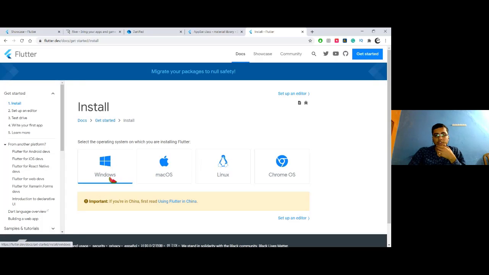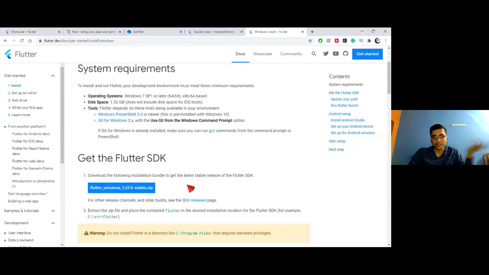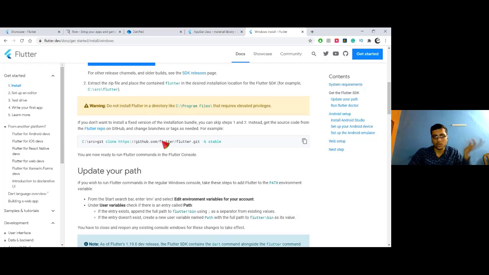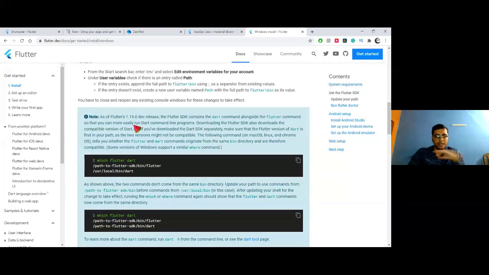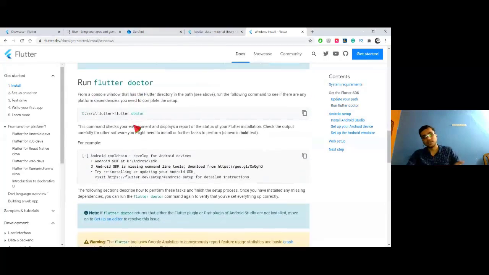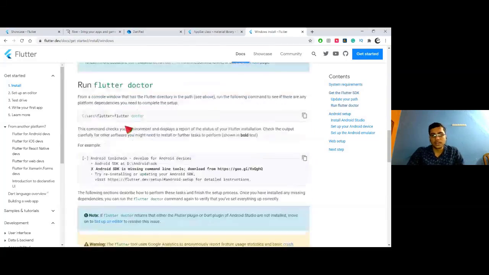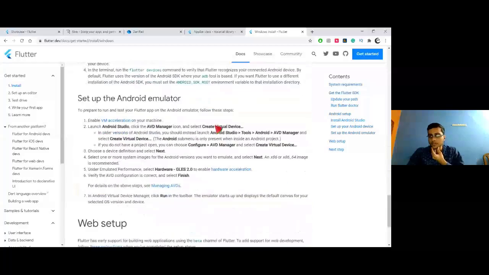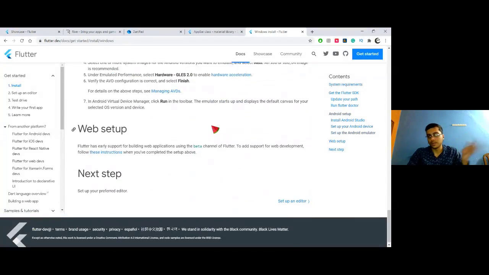We have instructions for Windows, macOS, Linux, Chrome OS, wherever you are, Flutter has you covered. I'm on Windows, so let's go to Windows and then system requirements. It will give you a Flutter SDK to download, and you would need to follow all these steps. It tells you precisely what you need to do. It even has a section for VS Code and Android Studio. If you don't want to do it with Android Studio, you can do it with VS Code as well.